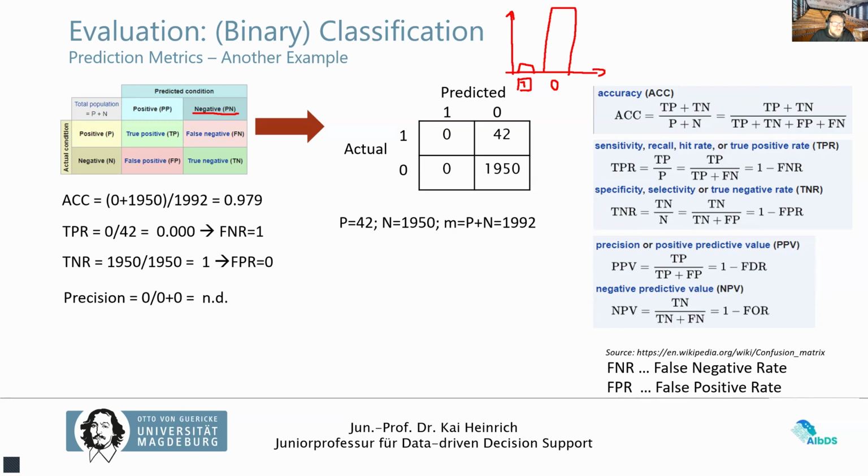There are 0 positive predictions, 0 predictions of 1. The sum here is 0. All the predictions are negative, and the number of overall cases is this. So all of the cases were classified as negative. And this is something you have to see in the exam and also when you practice this.